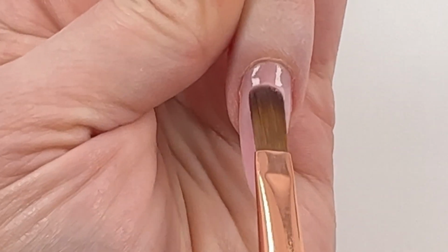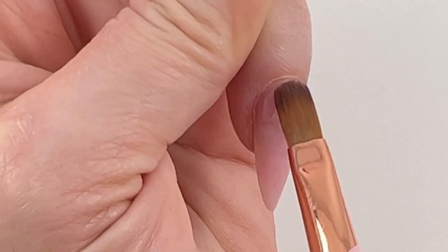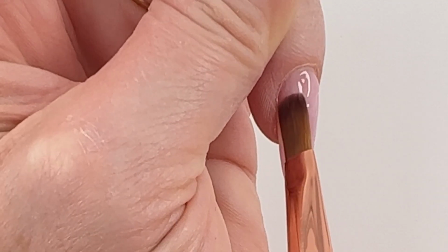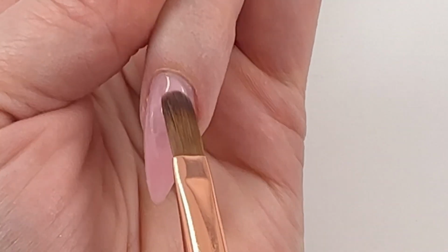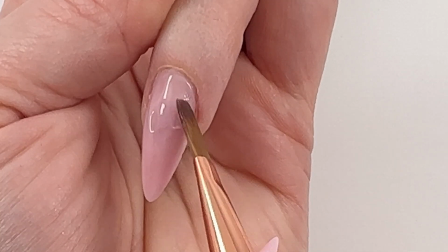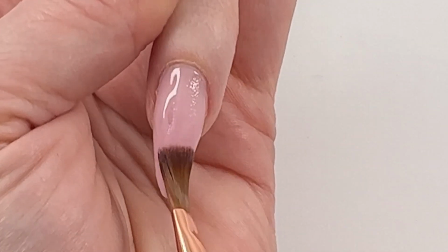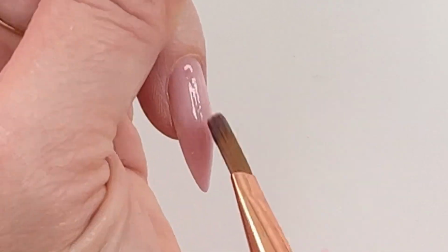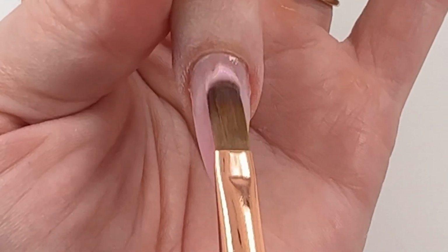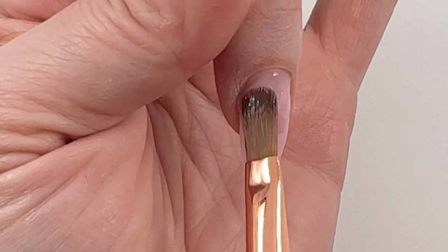On this next nail, I'm just pushing a little bit of product up into that regrowth area. I do leave a little bit larger gap between my product and my nail folds with this first layer. So just a very gentle kind of feathering it in there. And then brush it out smooth over the rest of the product on the nail. And you can see as I run my brush over this, you can see the texture of the Acrygel, the acrylic beads that are in the gel. But as it sits there and they self-level, they very quickly sink into the gel. So they disappear and you have a very smooth finish.